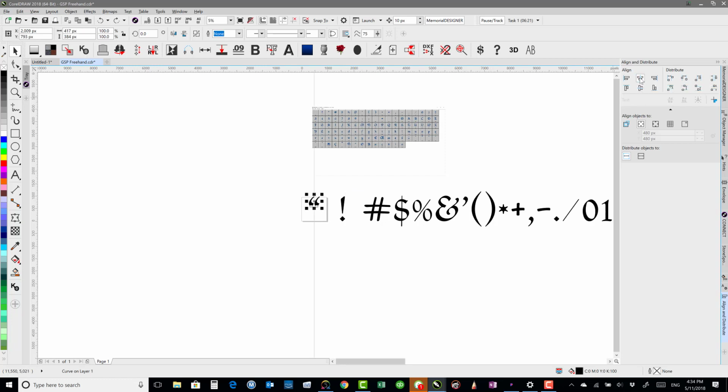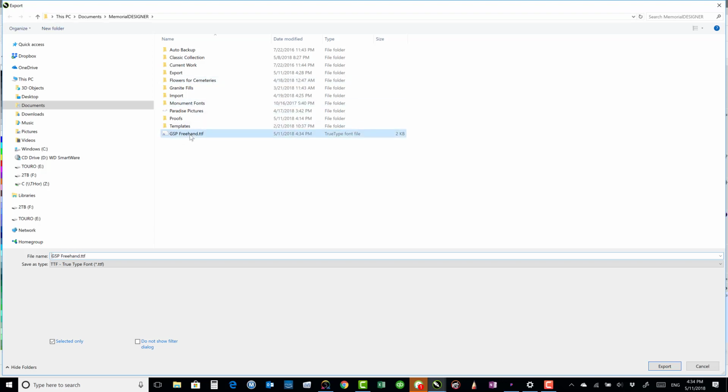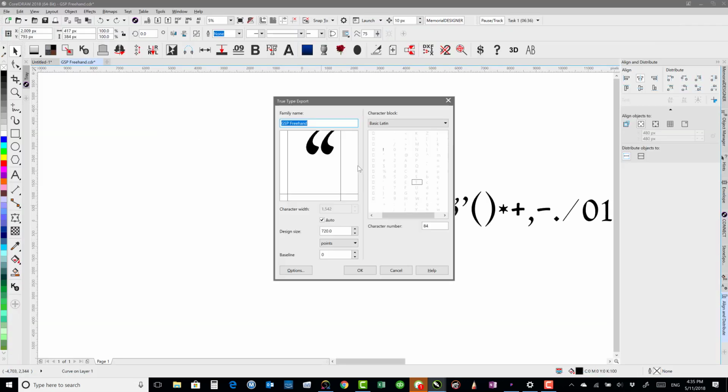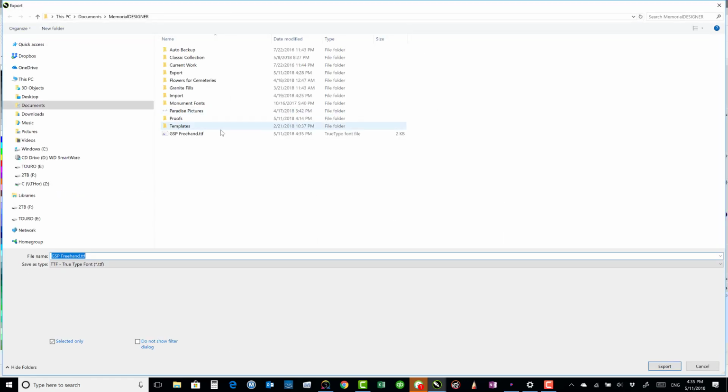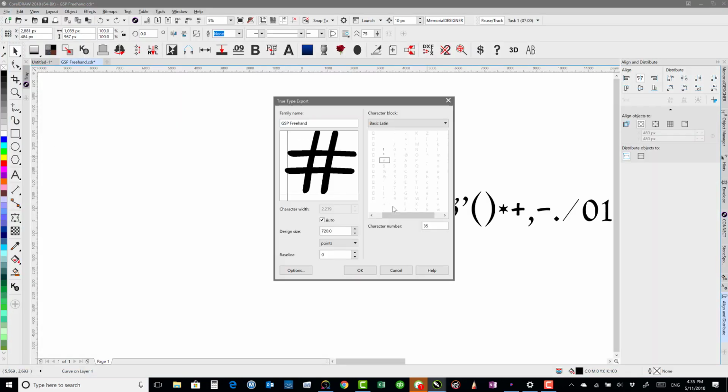So I'll grab that one, hit Align Centers horizontally to the page, and then Control E to export. And I'm going to click on the same file this time now that it's been created and say Export and say Yes, because it will overwrite the font, and I'll just go down to the next character here and click OK. Control Z to undo, grab this one, and keep doing that. I'm just going to do this for every single character that I've got in my list. Go all the way down until you get all the way across.